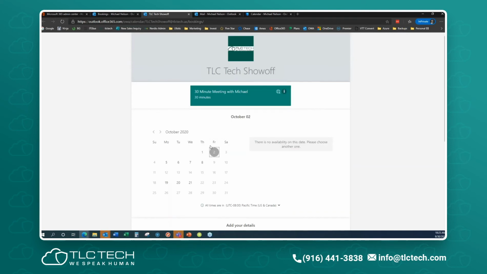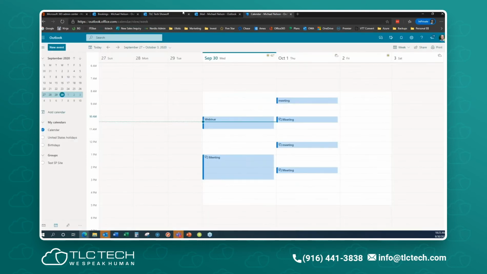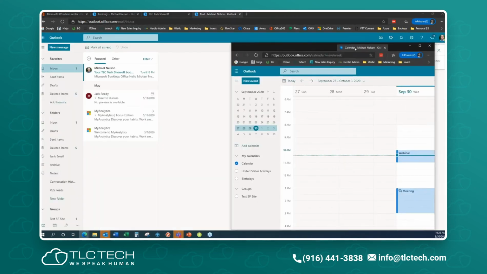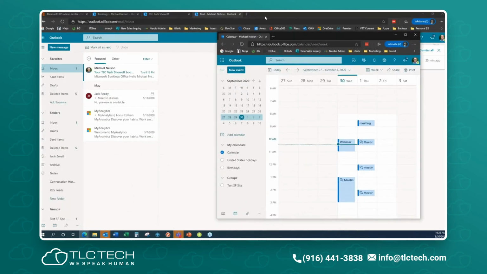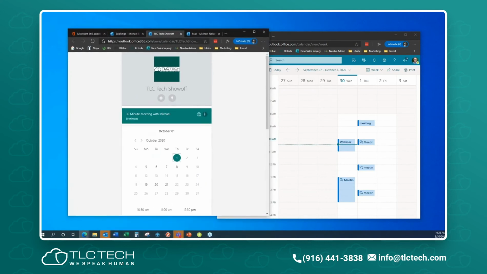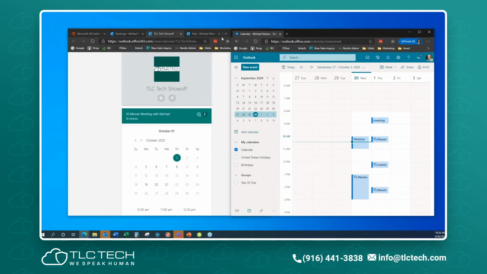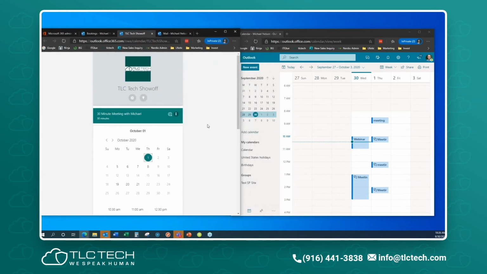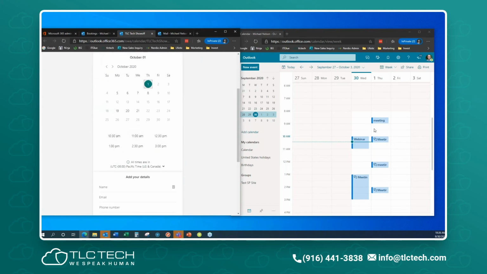Go back over here. Let me see, that was Thursday. So you can see on my Thursday, get these side by side for you. Okay, so going side by side here just to make it fun. Pull this over a little bit more. Okay, so on Thursday, I've got 10:30. Yep, that gives me, so I said no lead time. That's why the 10:30 is available.